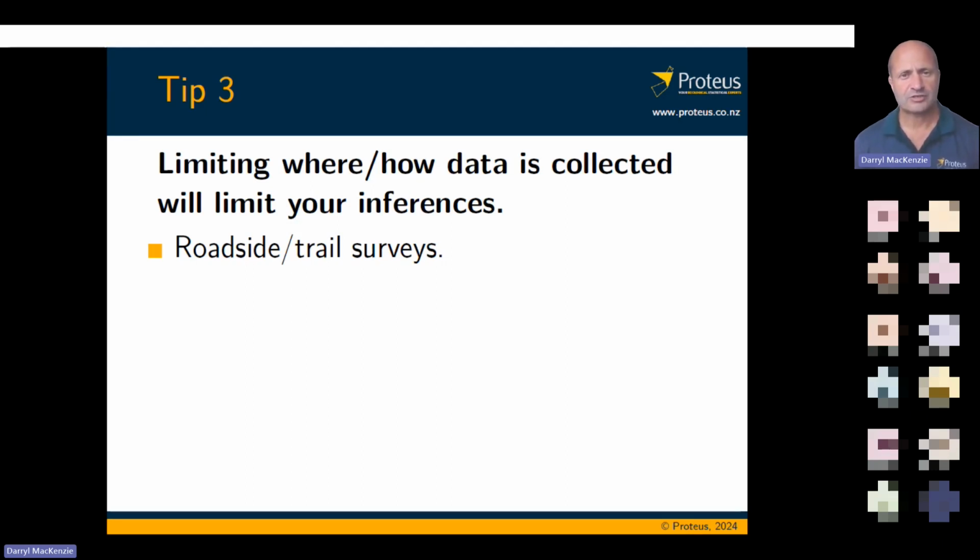So our population of interest may officially have been set as something quite large, but if we're only collecting data from along roads or trails, then technically we have no statistical justification for saying anything about the regions away from roads or trails, because we've made the decision that we are only going to collect data from this subset of areas. Or it may be that we only want to collect data from a certain habitat type within our region, or perhaps we're only collecting data from ground-based surveys and not thinking about getting up into the vegetation if we're thinking about arboreal species.